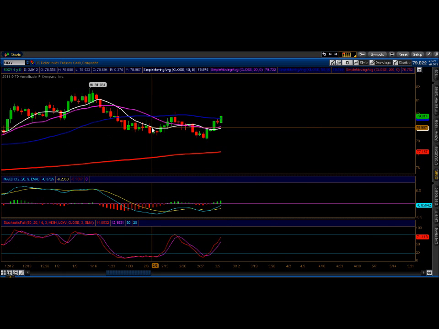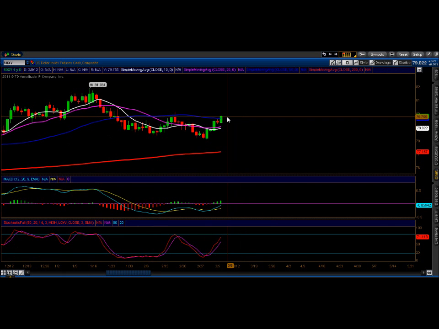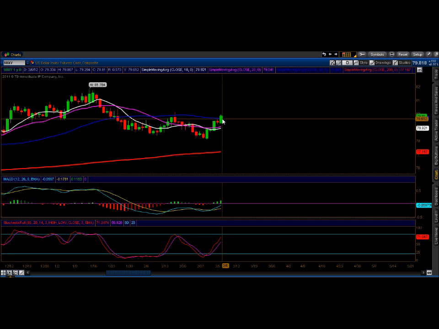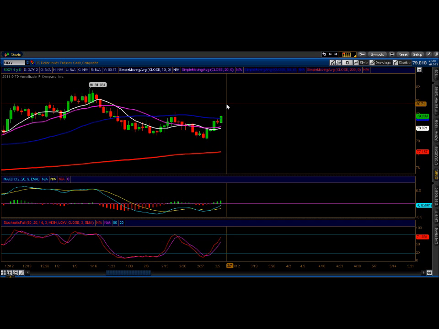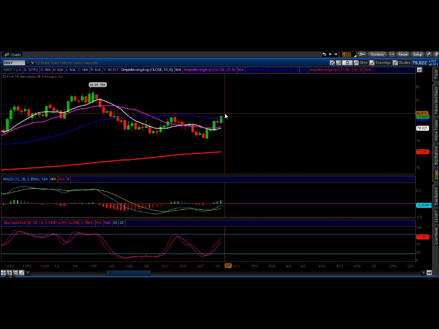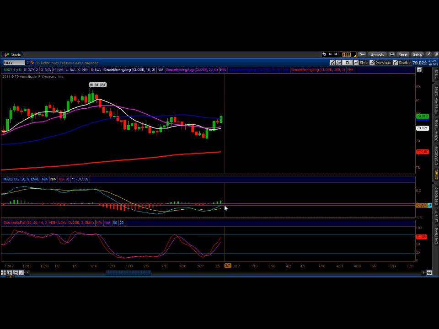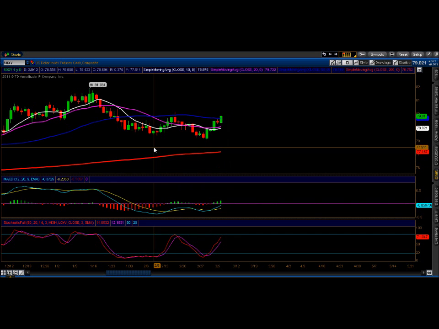Now with today's move again in the dollar, we managed to break above the 50-day moving average. We are getting somewhat stretched above the 10-day moving average, so it's possible that we may consolidate again before we move higher. I do think there's more upside in the dollar. We're also coming in at this previous level of resistance. The MACD is coming close to its center line, so we'll have to see how it reacts to that. But for the most part, everything looks bullish.